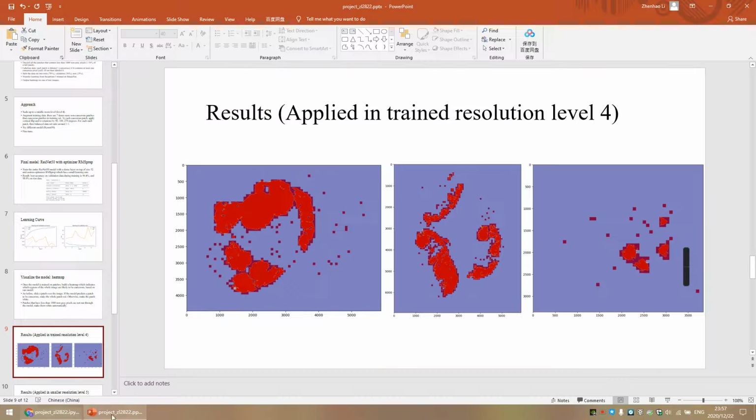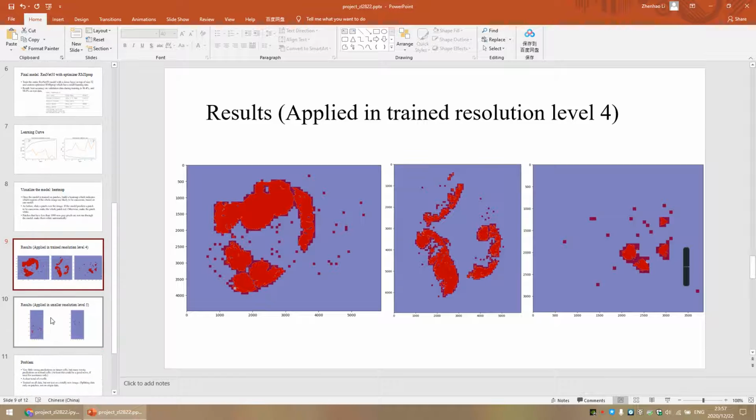They look very good, and our prediction covered all the area of the cancer patch. Hardly any cancer cells were missed.